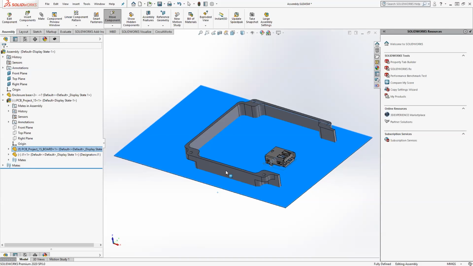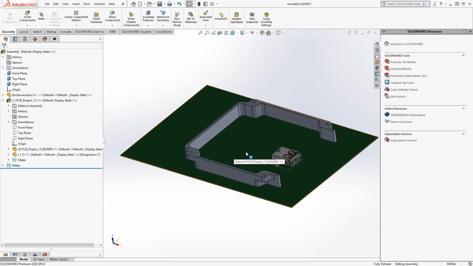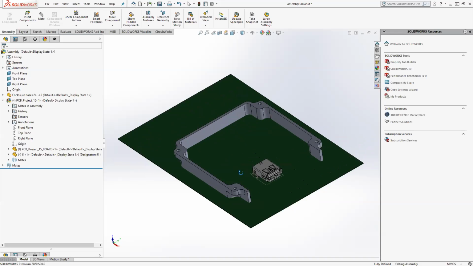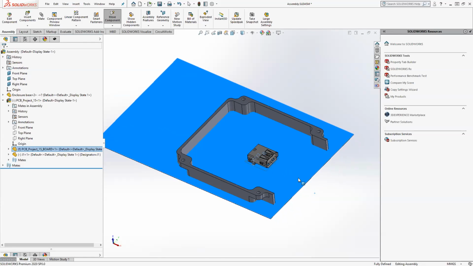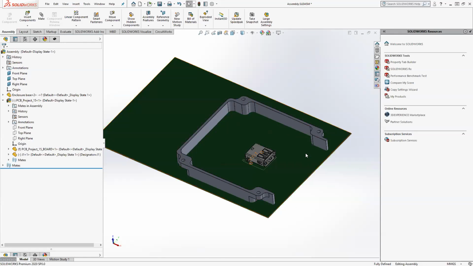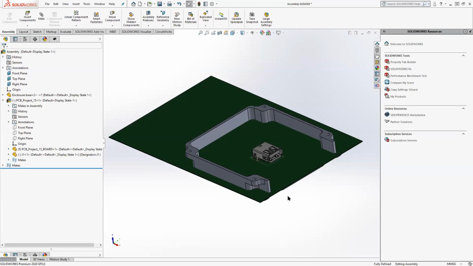So what I'm going to show you now is how I can recreate this board outline by using the enclosure as a reference for that outline. But before that, it's going to involve deleting the existing board outline. So I'm just going to move the board so the components are somewhere within the enclosure, which is where I want it to be. So when I recreate the board, it's still on the board.